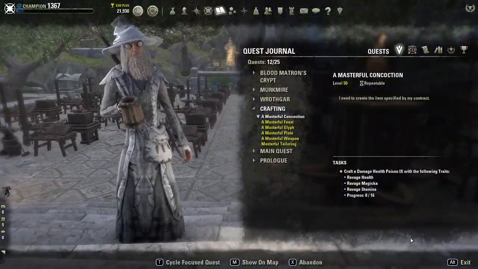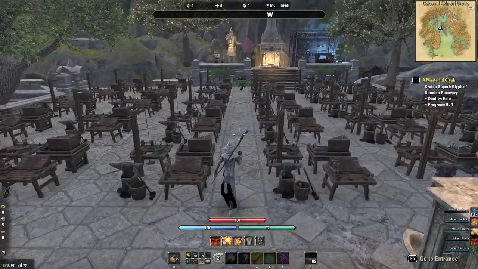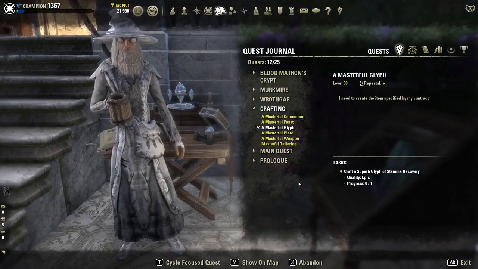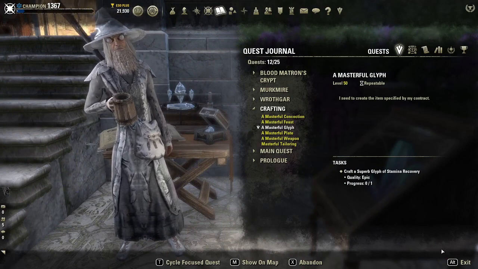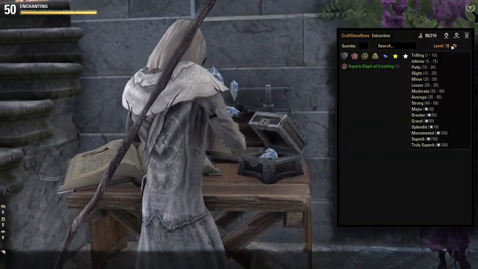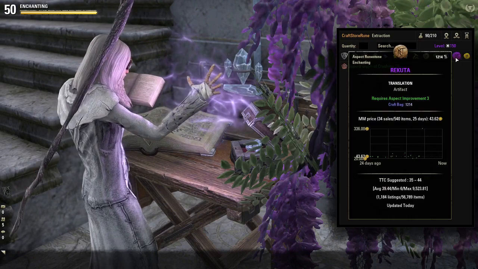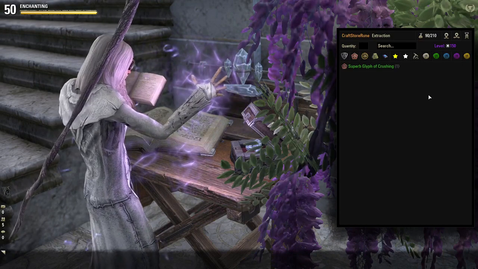So let's start with this glyph. And you can do this anywhere. You don't have to be here to do the glyphs. So here's the glyphs. This says craft a superb glyph of stamina recovery. Epic. Okay, superb glyph of stamina recovery. So I'm going to go right here. Superb. It's a purple. Okay, so I clicked on this. Superb. Purple. By the way, if you make stuff and it's not right, it's yours.